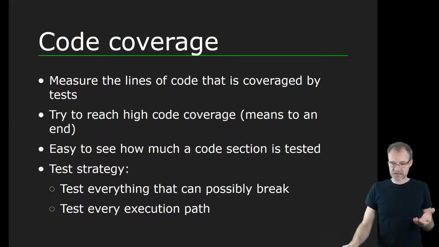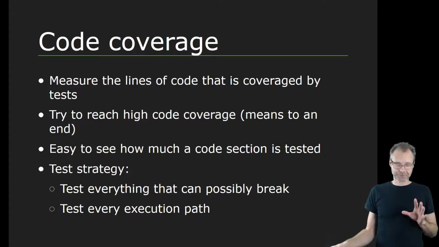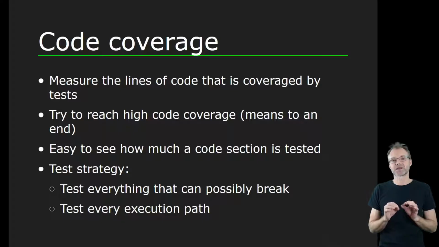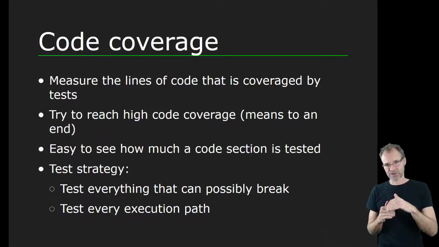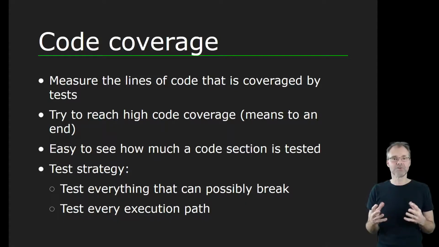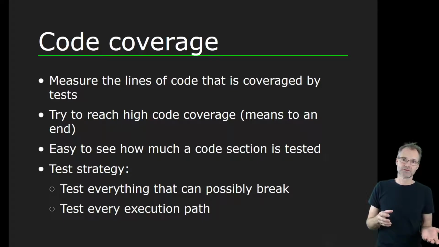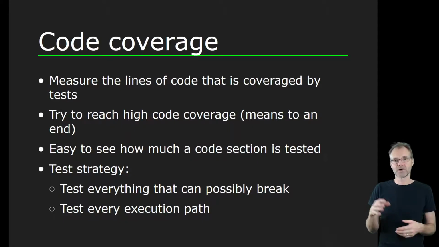So let's just adopt some basic test strategy: we try to test everything that can break. Test things that can break. And try to test every execution path. So if you have an if and else, test both paths. If you have an argument that should be in a range, well, try to send in the argument both below and above the range and see what happens.